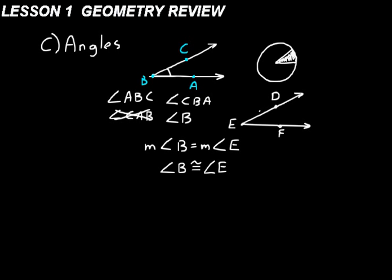Now when we do measure an angle, usually what we do is we start with the bottom ray and we go up like that, and we'd say that's a 30-degree angle. Now think about a circle. There's 360 degrees in a circle, right? If you went up and around one time, that would be 360 degrees, and then up again to that ending or terminal side. We call the side that we started with the initial, the one we ended with the terminal.